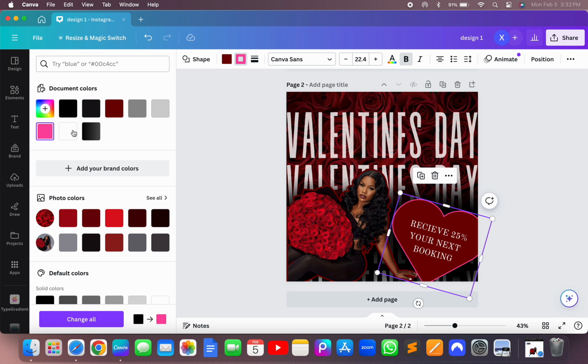So here I'm just playing around with the outlines for the heart. I just wanted it to pop a little bit more. So I played around with the outlines, and once I realized, you know what, it's enough, I don't need to add more outlines, I don't need to add more shadows, I just let it be how it was when I first put the heart there.